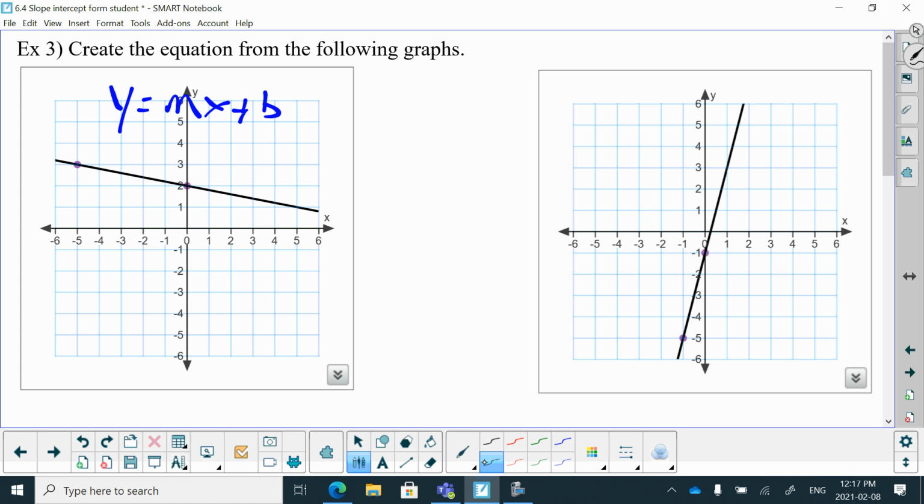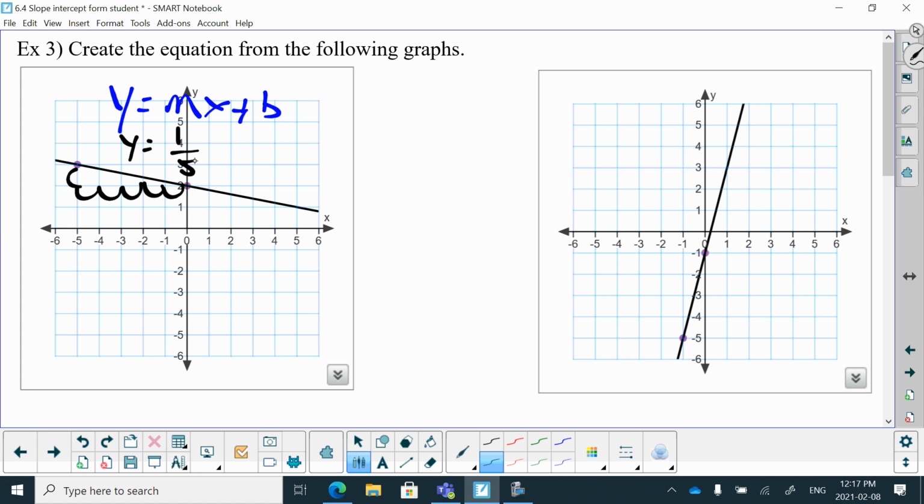Now, let's make a quick equation. What's our slope? Karen, who gave me the equation? What's our slope? Well, let's just count it. We got 2 dots, so let's make that triangle. 1, 2, 3, 4.